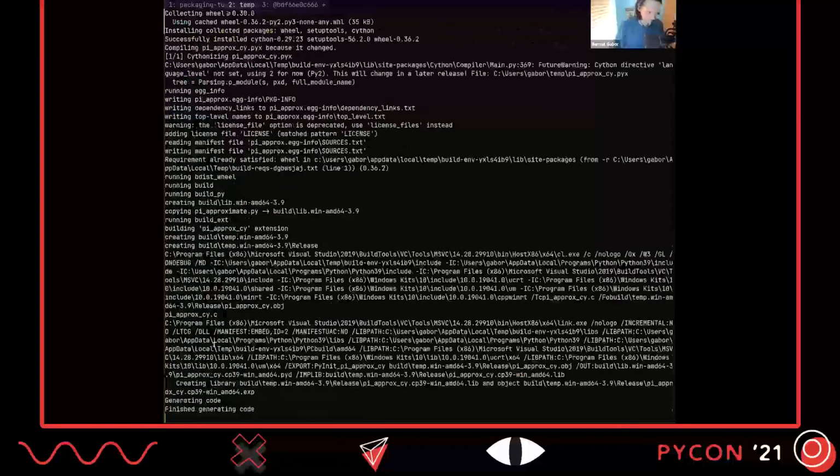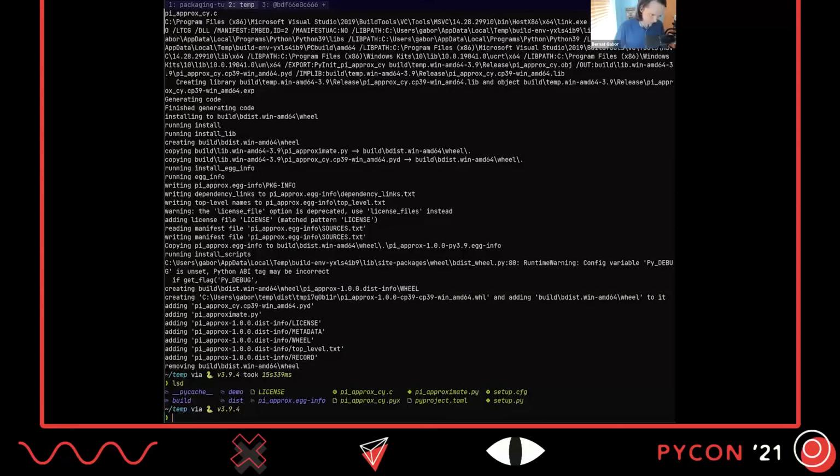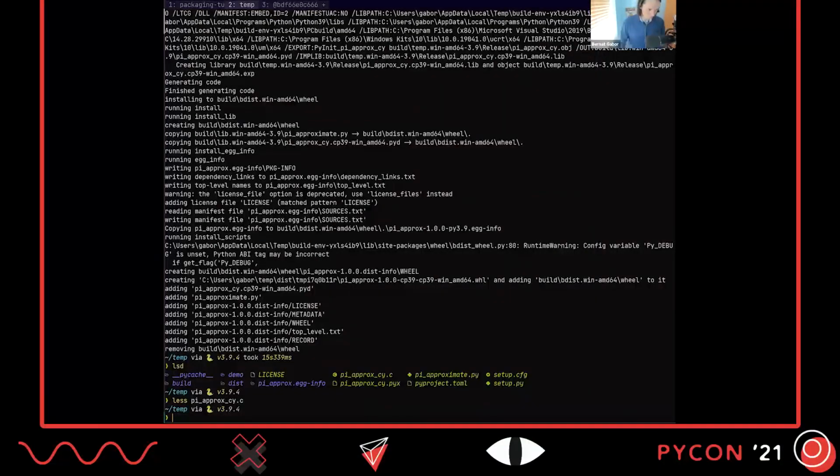Oh yeah, you can see. So if I look into the folder now, you see that it actually created a C file. And as some of you might be aware, the Python interpreter, the one maintained by the Python Software Foundation, is actually written in C. So if we translate the Python code to C code and compile it and run that, it allows us to do optimizations which make our code faster. So you can see this is quite a long C file, but you don't have to actually understand it.